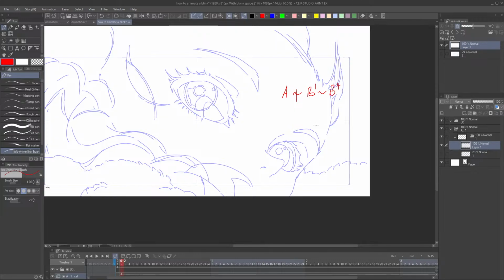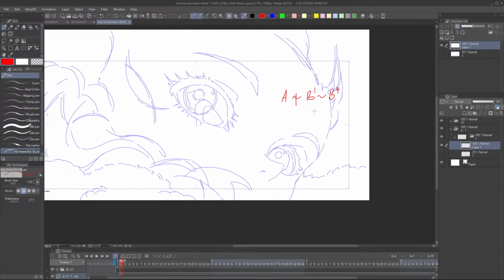Before, okay? So cell B is going to be the eyes, and A is going to be the body, okay? The parent, okay? And B is the child, okay? A won't be moving, only B is going to be moving, okay?